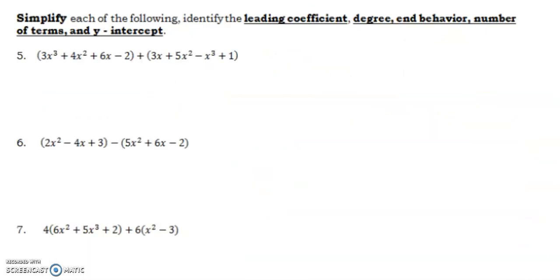All right, next one's simplify. We have addition, subtraction, addition. I think that's it on this one. So go ahead and combine your like terms. Make sure you distribute in this negative sign to each one of these. And then see if you can answer each of these questions. Go ahead and pause your video to try, unpause when you're ready to check your answers.